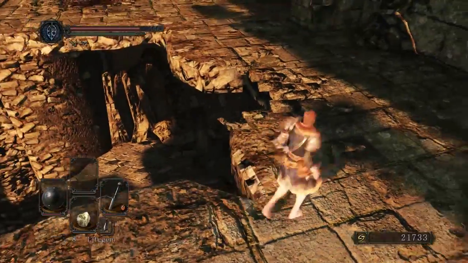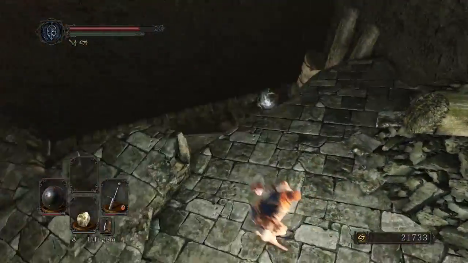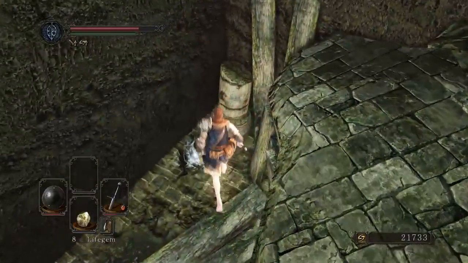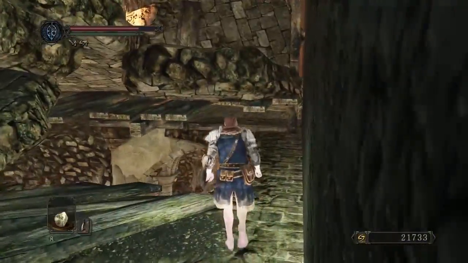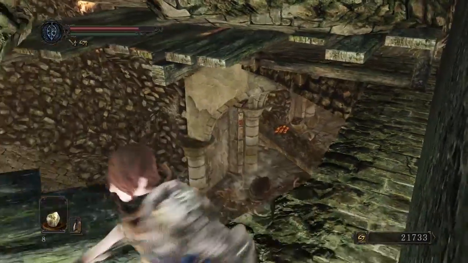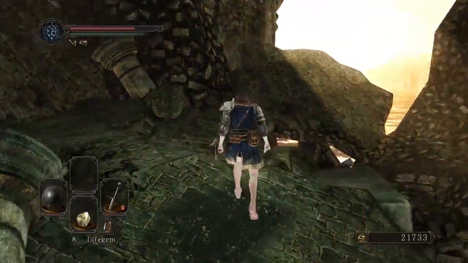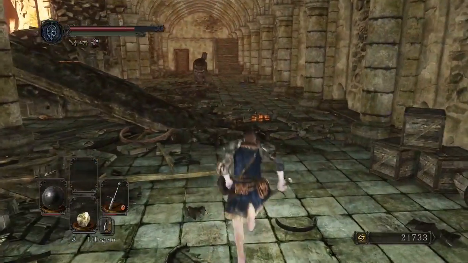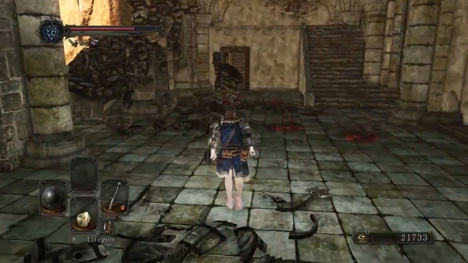Now, this is a pretty interesting one. I wonder if they've changed the placement of these, because this was a pretty core speedrunning tactic. So you'd kill the Pursuer, you'd come down, and then you get these. Nope, they're still here. The Dranglake Sword, Dranglake Shield, Dranglake Mail, Dranglake Gauntlets, and Dranglake Leggings. All of which, stupidly powerful for this point in the game. Wow. Where are you off to, buddy?